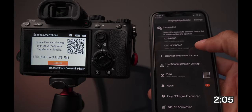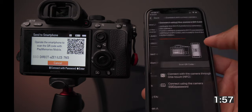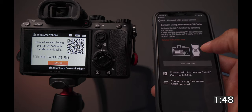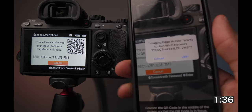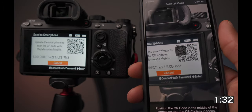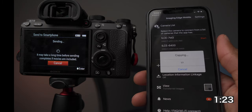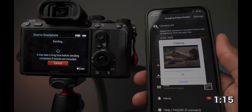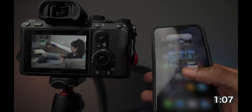I'm just going to select this image and it starts the process of setting up the Wi-Fi. Jumping into the Imaging Edge app — since I haven't had this camera set up for this video — I'm going to do Connect New with a new camera. You have a couple of options: NFC, scan QR code, or connect with a password like a regular Wi-Fi network. I'm going to do the QR code. It asks for access, we scan it, it says 'Would you like to join this network?' — it's connecting — and boom, it's copying. You can see how long it takes to copy just one photo. Done — items copied. If I go to my app, the picture is there.